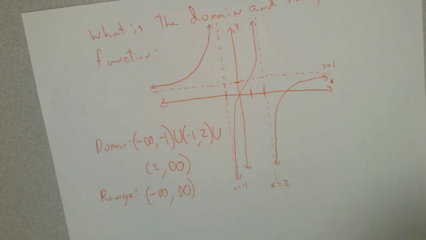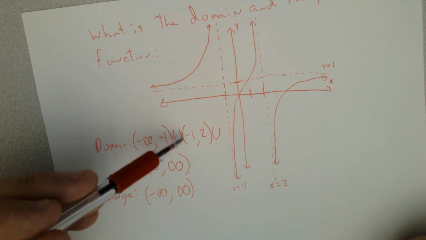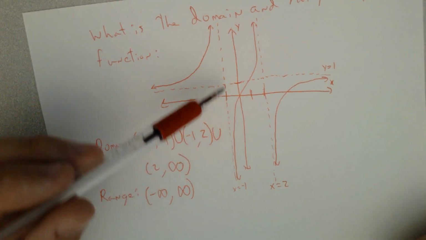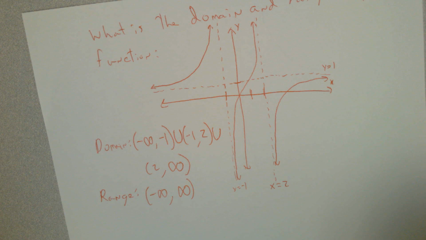Really the only mistake students make here is mixing up x and y or mixing up whether or not these are included. So those are some pitfalls to watch out for. Make sure, when you have these asymptote situations, that that's not an included value.